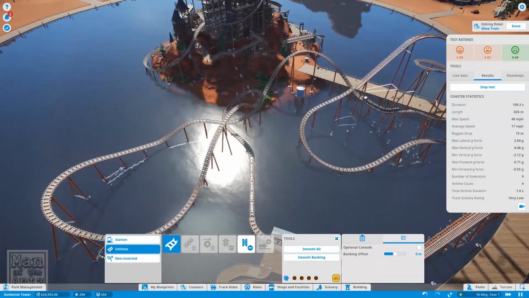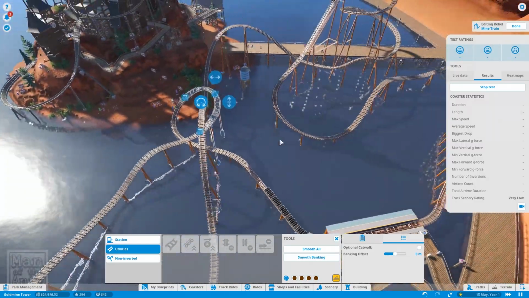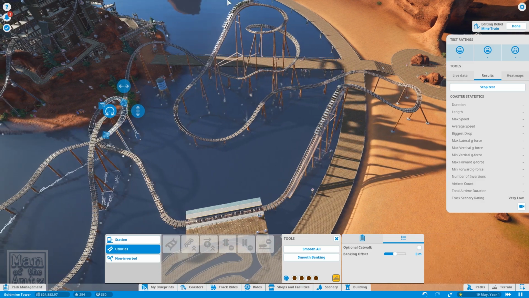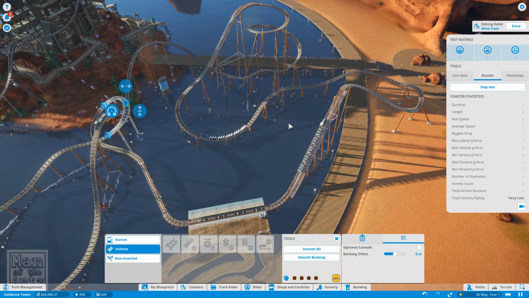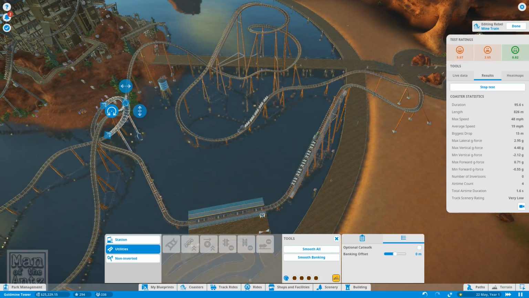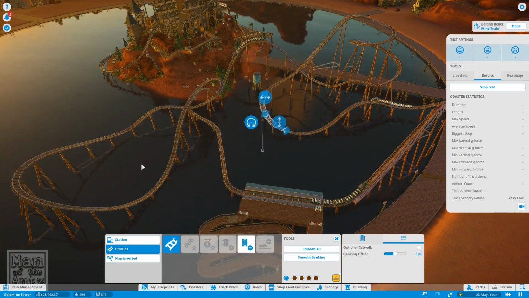I'm not too sure why this isn't working that well. What if we adverse camber this one as well a little bit? At least I have to reload the ratings now. So yeah, stopping them on the track's a good way of getting the average speed down, isn't it? I think it's gone up a little bit, but not as much as I'd have hoped, really. So let's just carry on whacking adverse camber all over the shop.